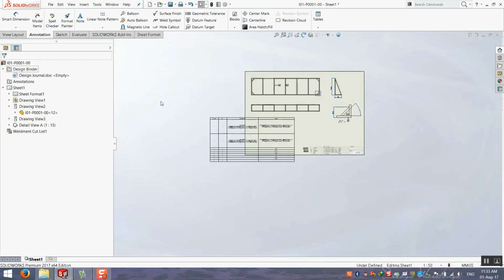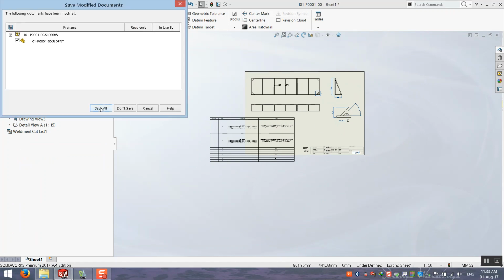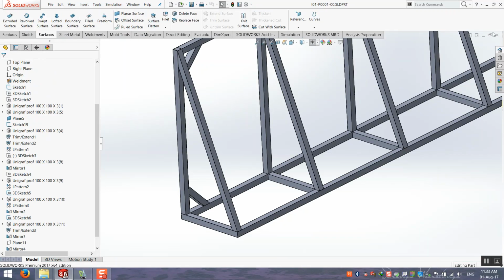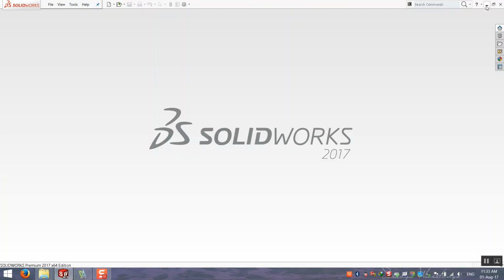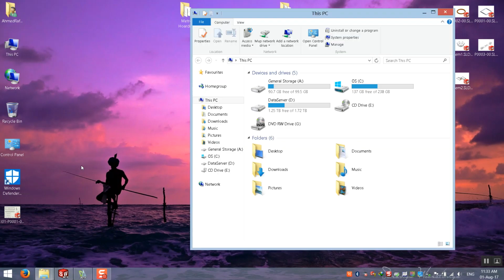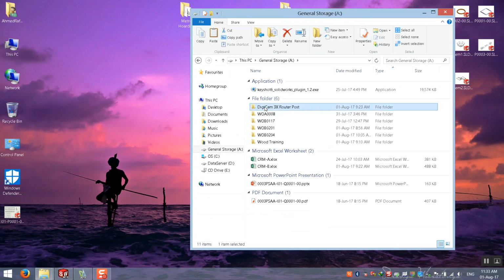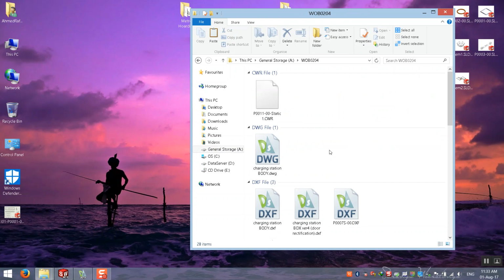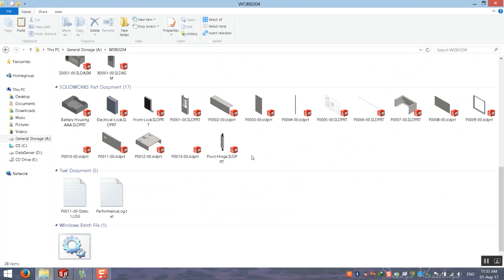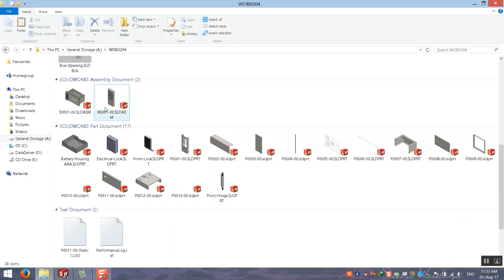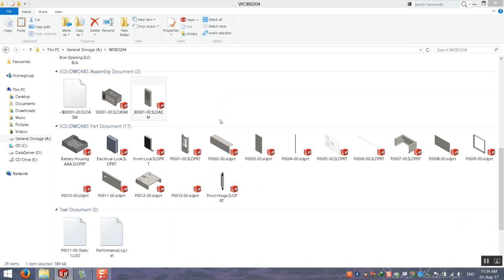Can you show us the charging station? Yes, we are doing the charging station. Show us the door where it opens.